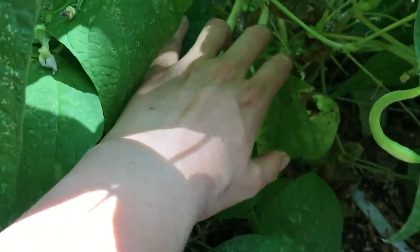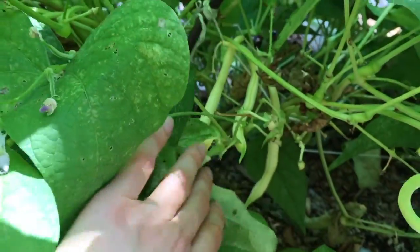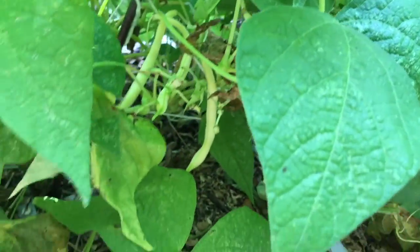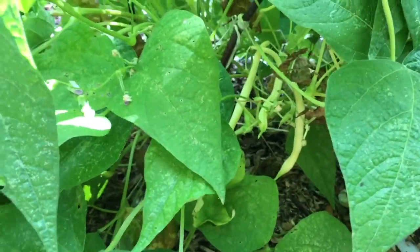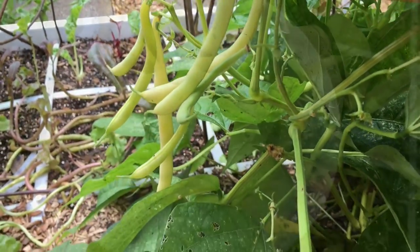But what I love is they have these beautiful little purple flowers. As you can see, it's doing a pretty good harvest. So I'll go ahead and finish picking it and let you see what I got. Jackpot of wax beans I just found. Crazy. Kind of the harvest.